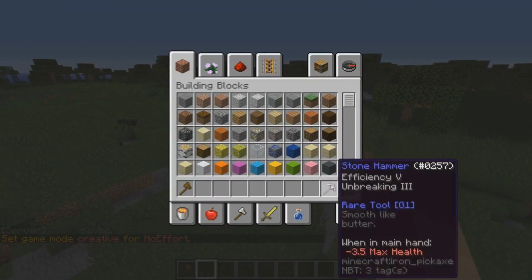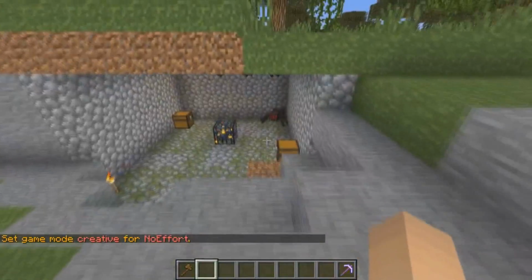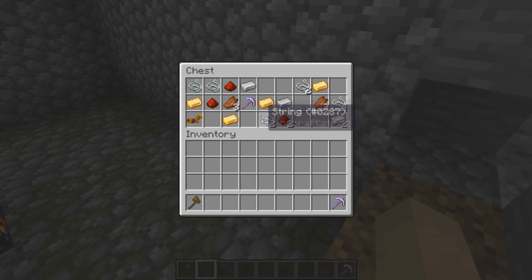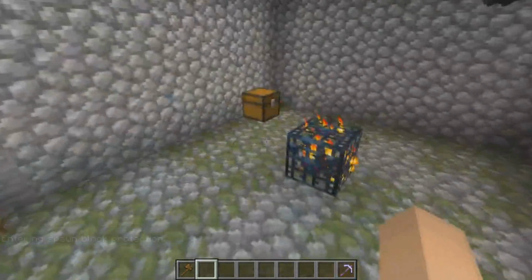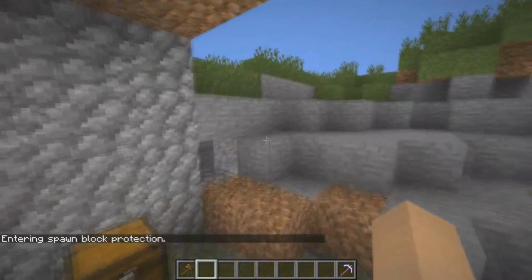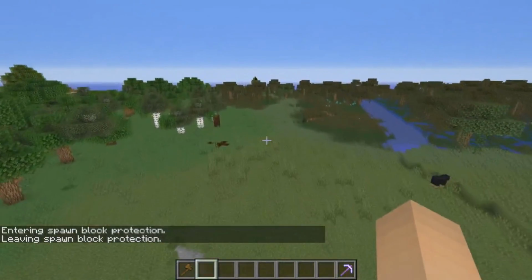Okay, so that's only one of them. Like I said, I'll show you the rest in a second here, but right here, okay, this is a common. Slower attack speed, crappy, you know, it's a common, but at least it's an iron pickaxe. These things go down to wood. Here's another one. Again, commons will spawn more commonly than others.